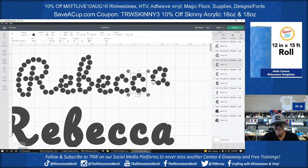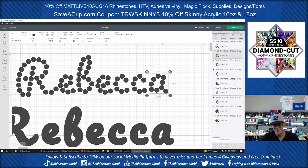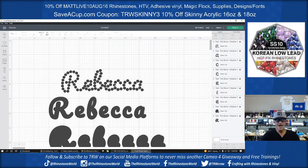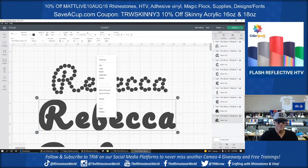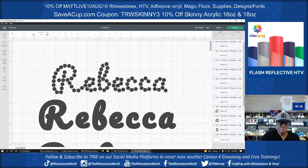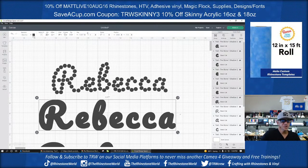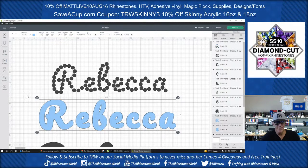And go with my C there, go with my C here, and then my A here. Now that I have that, I'm going to take this one, right click and ungroup. I always like to change the colors of them just so I can see it a little bit easier. So I'm going to change this to a blue and send it to the back.